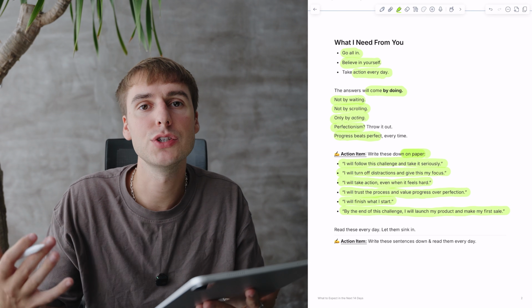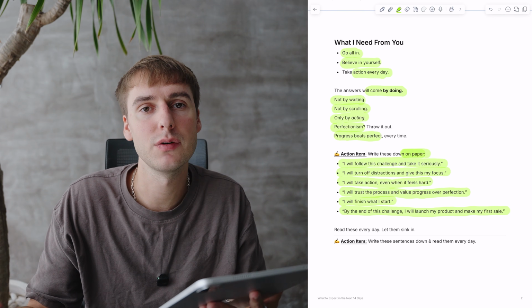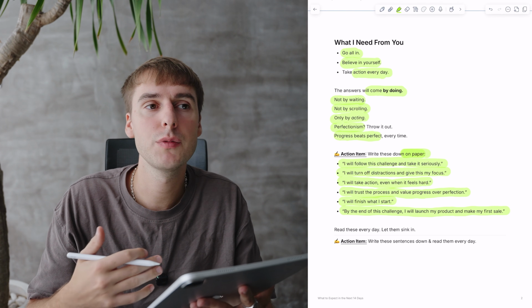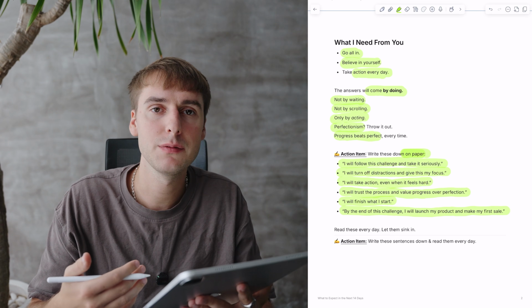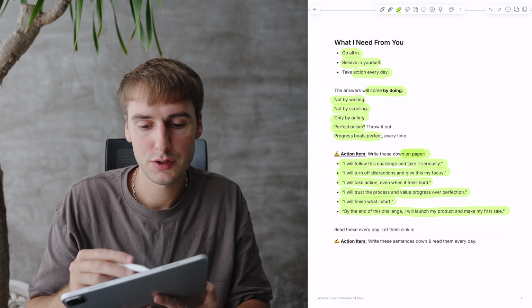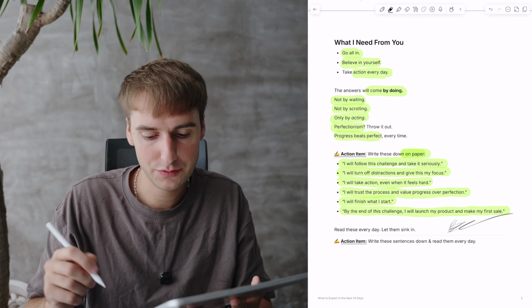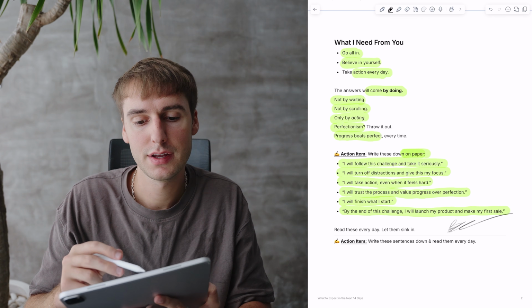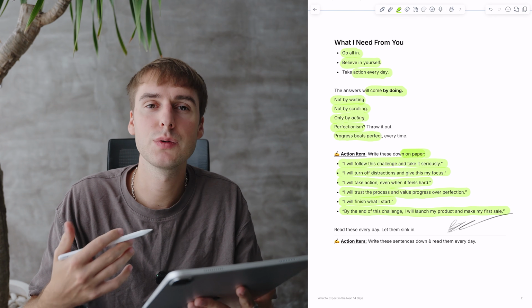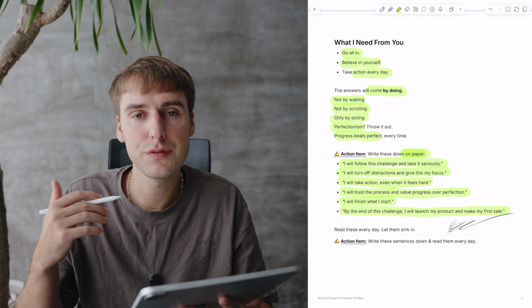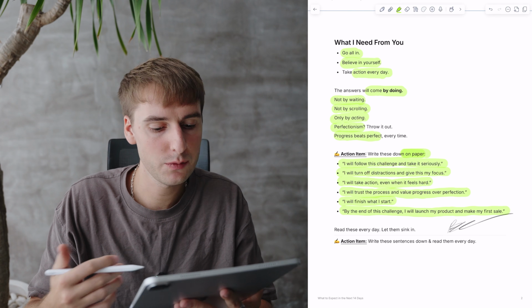Because I can only hold you so accountable, you have to go and do the work. What I want you to do before moving on to the next module is read these out loud. And I also want you to take your pen and give yourself a quick little signature of your name at the end of this, just so you can put a personalized touch to it. And before you start each day of the challenge, go ahead and read these out loud to yourself.